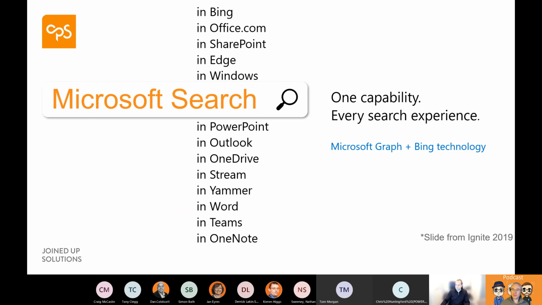If you're in PowerPoint looking for content, you see the same when you go into Word or SharePoint. Looking to get your emails in Bing, that too. Want to find the last Teams message from within Windows? Well, that's coming in hopefully the not too distant future.